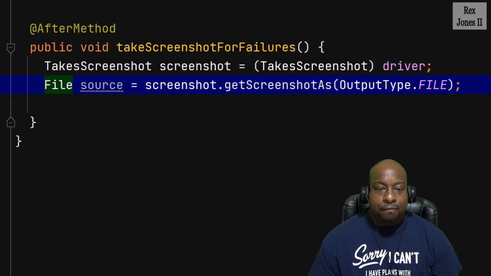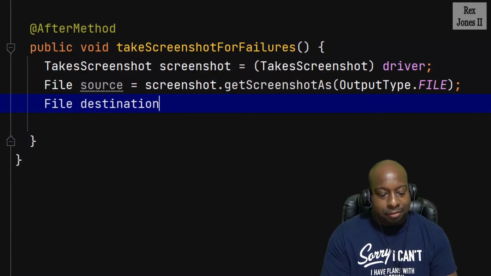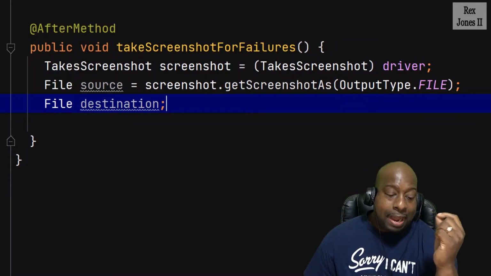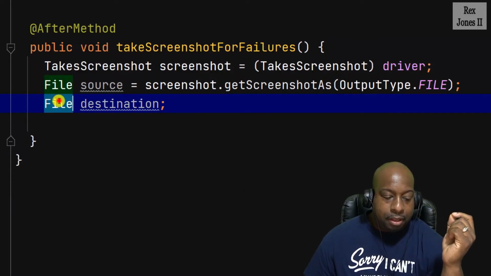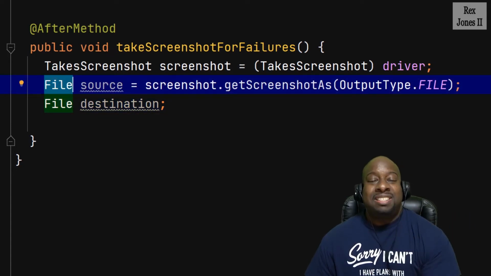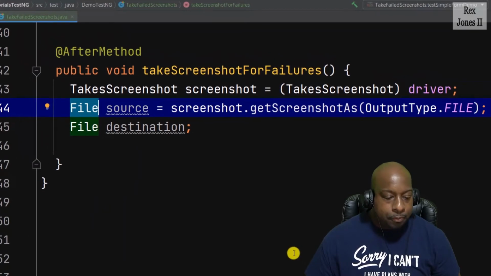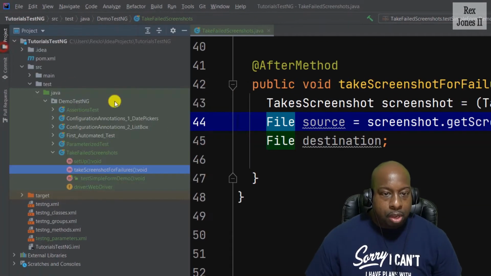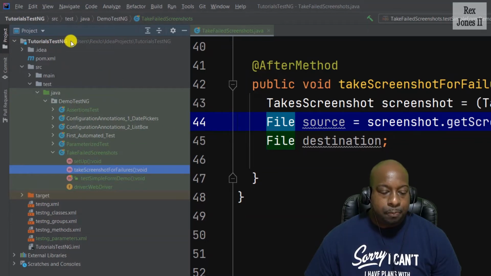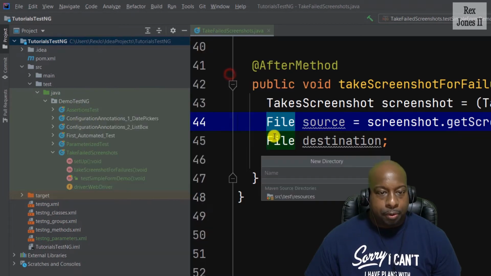Now, after importing file, next is to move the file to a destination. File is a class that represents a file or it represents a path directory. Let's create our directory, then come back and write our directory. In the project tutorial TestNG, we right click, new directory.